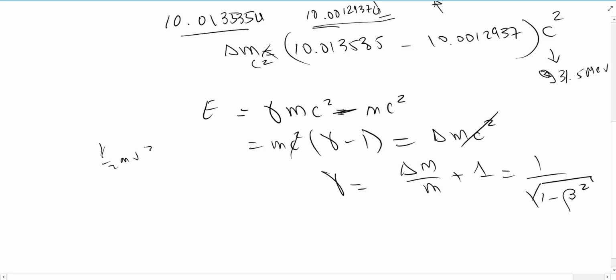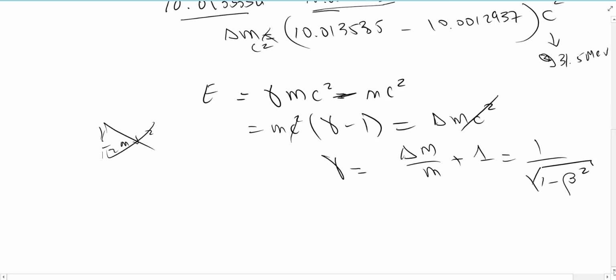The classical expression of 1/2 mv squared is not going to work. As a matter of fact, gamma will probably be 2 or 3, it's unitless anyway. You find the value of beta, and beta will be almost that of the speed of light, about 90% the speed of light. Okay, so relativity cannot be neglected for this problem.